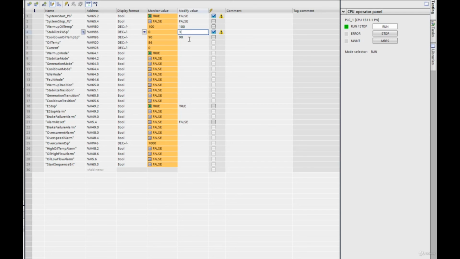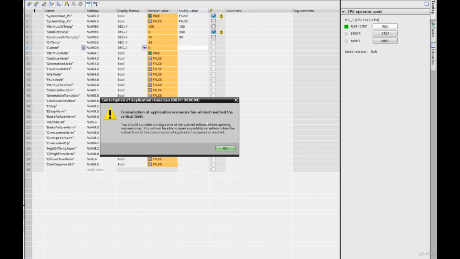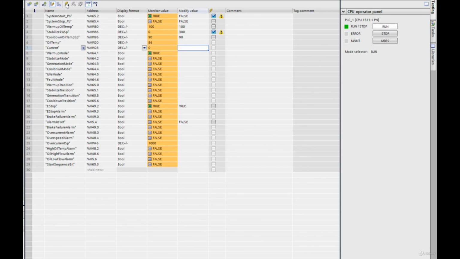So, not 3. I typed 300. Do I really have to wait for it while it thinks about producing zeros? There. Oh, this thing's slow. Consumption, yeah, that's great. Okay, so let's send that in. And now that we've got that, we should be able to go ahead and bump our warm-up temperature. So let's set our warm-up temperature down to 80 and send that in. Good. And we're in warm-up mode.